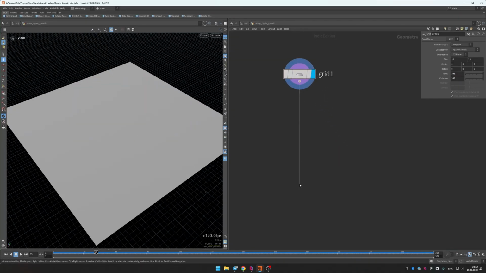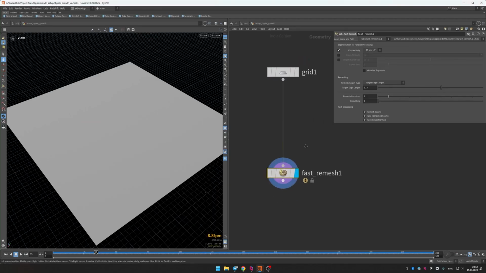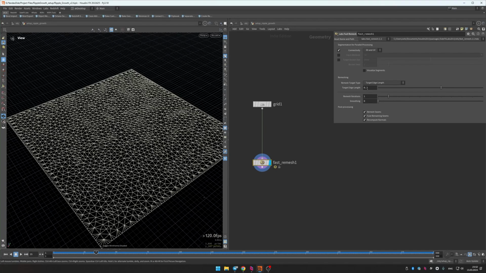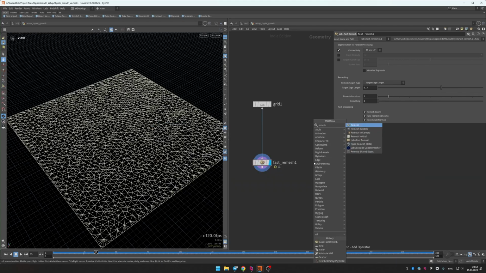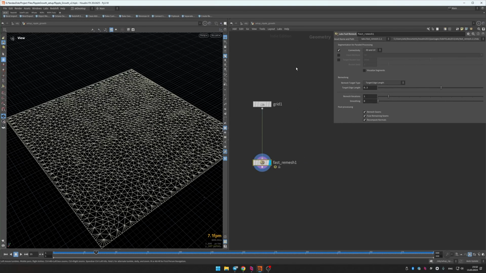Then we're gonna use a fast remesh node. The reason for that is we want evenly spaced topology, and the reason we use this node is that it's a lot faster than the regular remesh node. Why is it faster? Because it segments your geometry into buckets, like you have, for example, in Redshift.